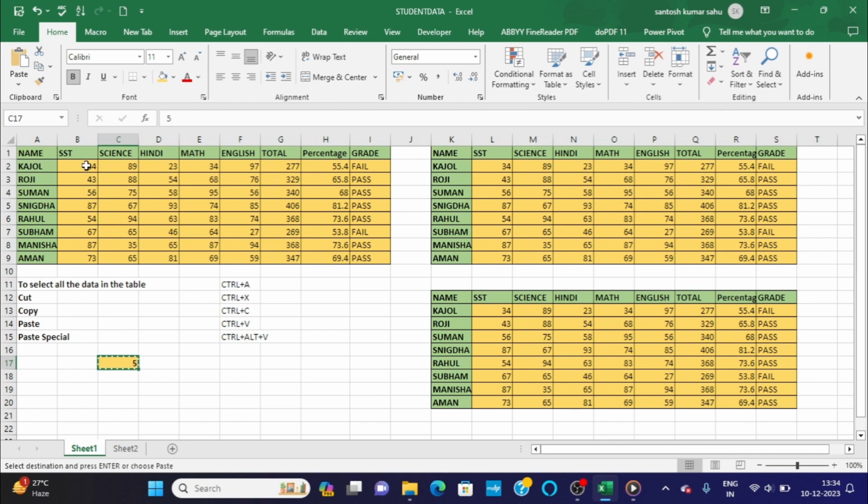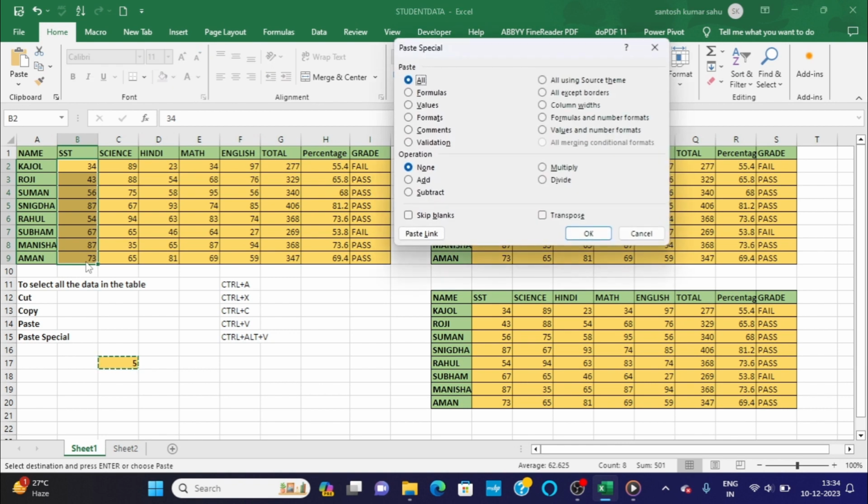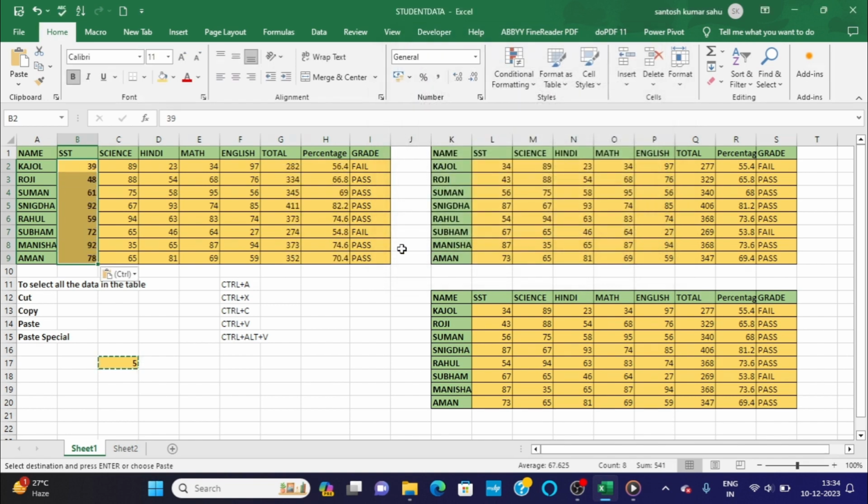Next go for this SST column. Then go to Control Alt V. You can see the box pop up here, and then we simply go for add and click OK. You see each mark is increased by 5 as per our requirements for the SST.